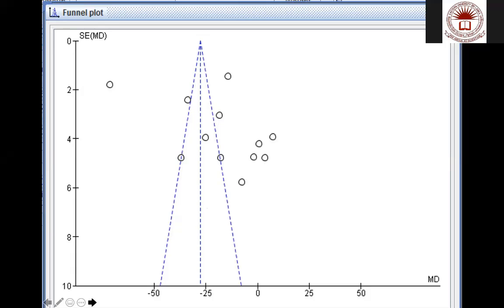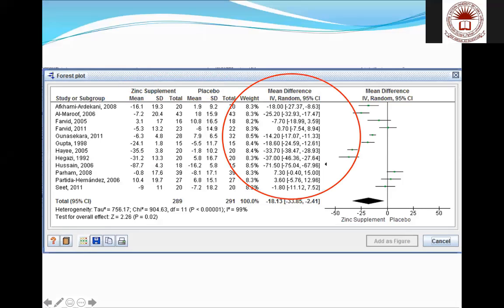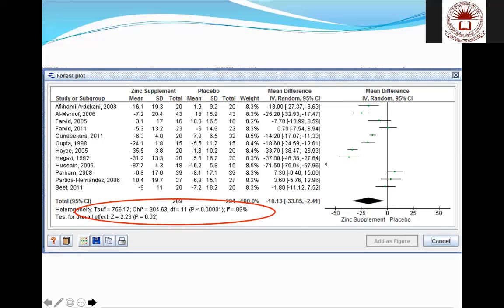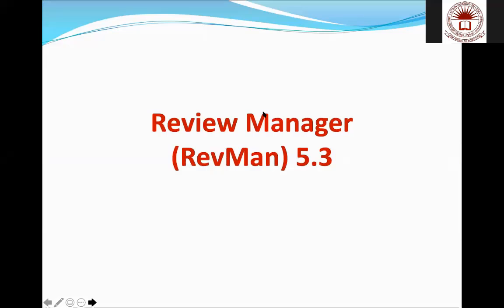We will now open the Rev-Man software. I hope you received the articles I sent yesterday. I will be basing the Rev-Man software activities on these articles that I sent, right?